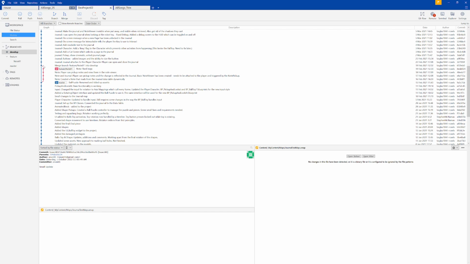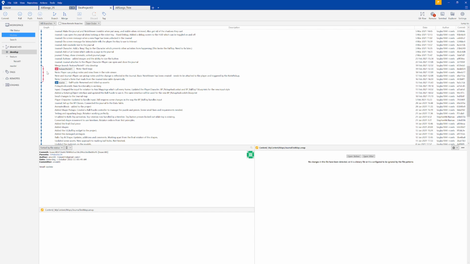Now, what that allows me to do is to avoid conflicts while other people are working on their work. In teams, it's a good idea to create your own branch, your own feature branch. We'll look at how to do that later. Work on what you're working on and then merge it back into the development branch once you've finished that.